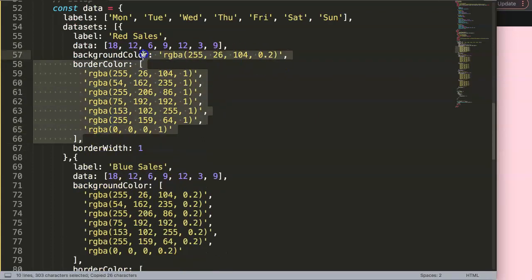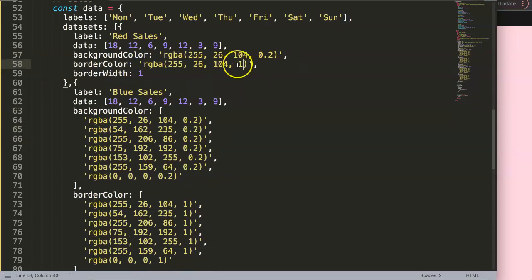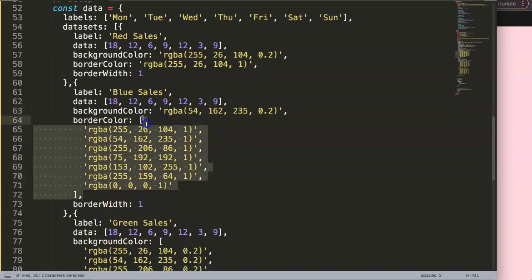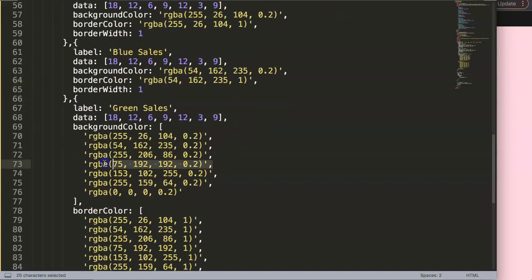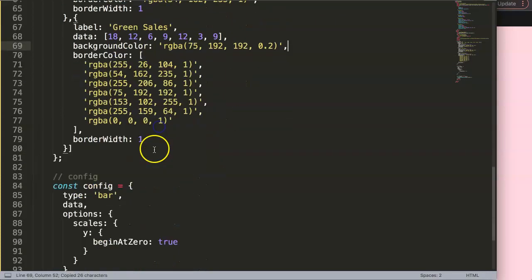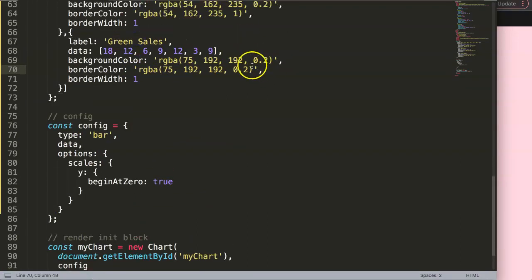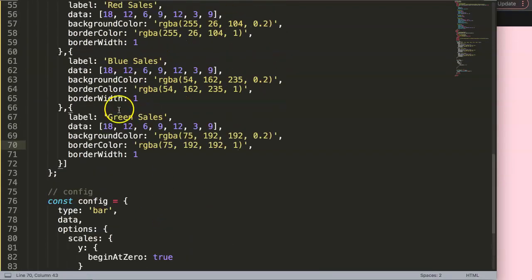The first one is red, so I'm going to put it in here also for the border color, but make sure that this is solid. The next one is the blue line, or the blue bars, so the second value is blue. Put it in here, put it in there, alpha value of 1. Finally, we have the green one, which is the fourth value here. I'm going to paste this in there, paste that one in there. Make sure that this is correct. And here I would like to give this at least a different value so it's easy to spot. And this one will be as well 1, 2, 3, 4, 5, 6, and 7.